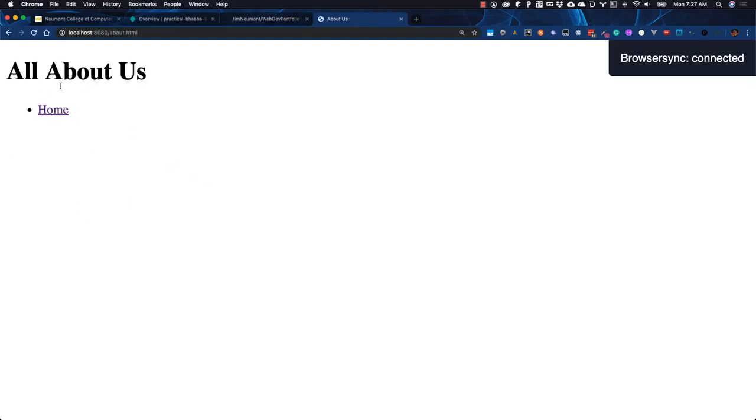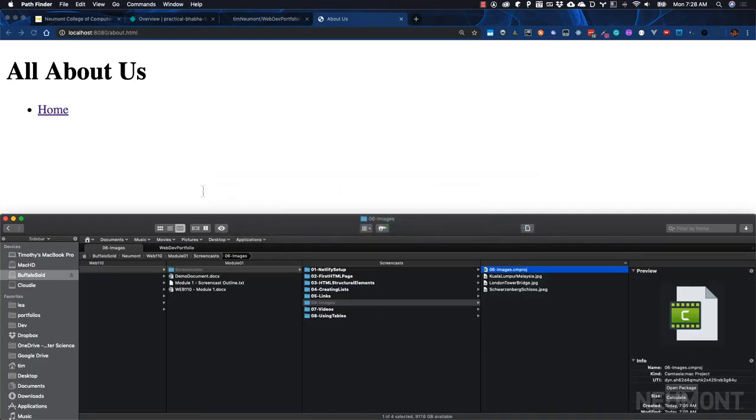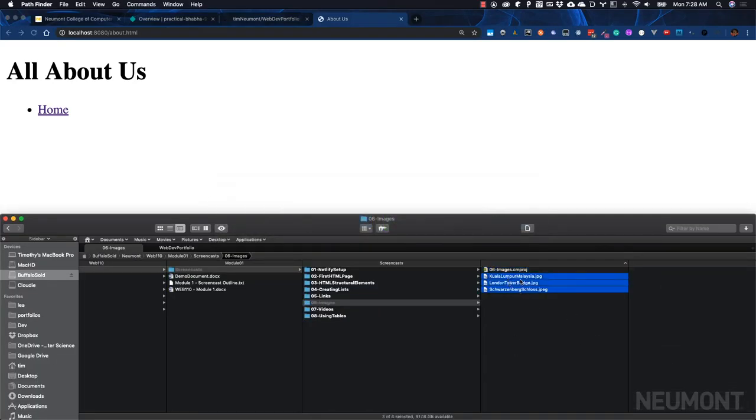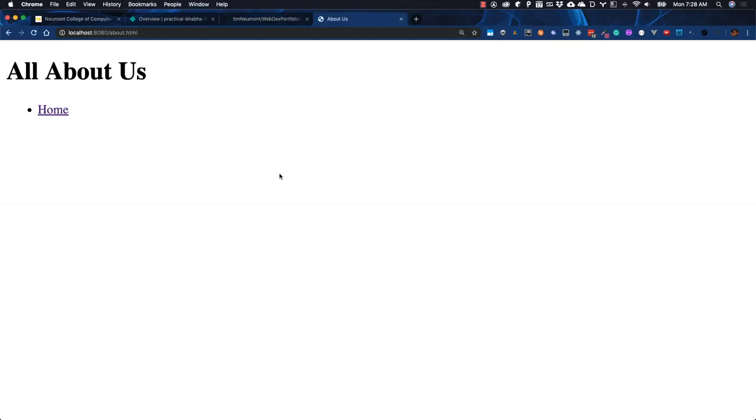But our About Us page, its title is All About Us. So this sounds like a good place to put some images. Now what I've done is I went to the internet and I downloaded a few images of places that I have been in my life. And so I'm going to insert those here in the All About Us section. So why don't you pause the video, go download some images, maybe hobbies you have or things you like, and get 1 to 3 images so you can practice inserting images into your demo website if you're following along with me.